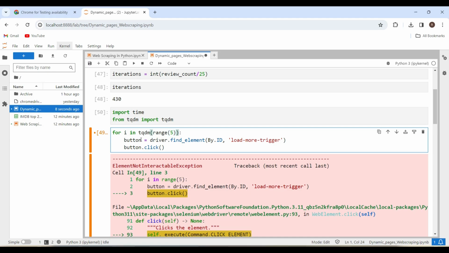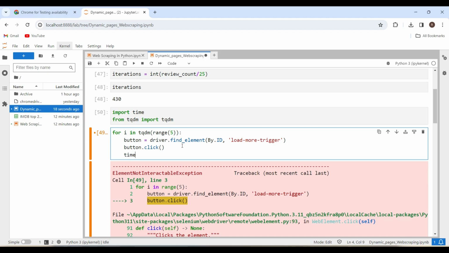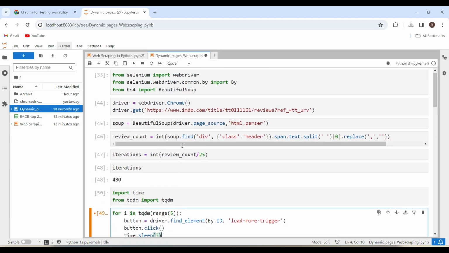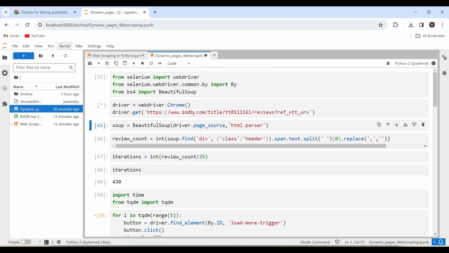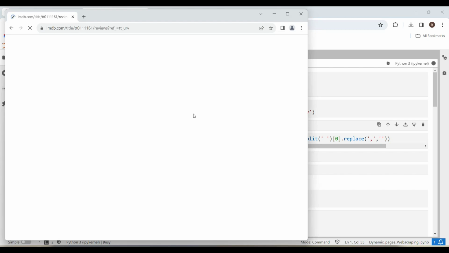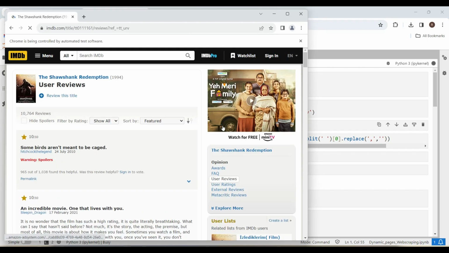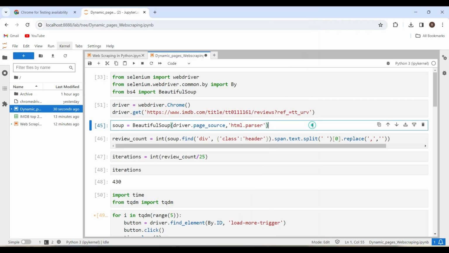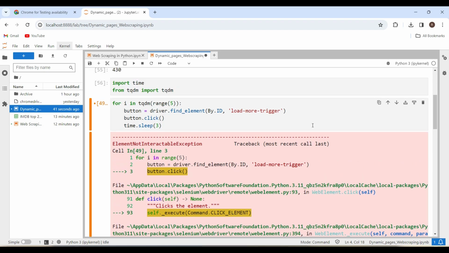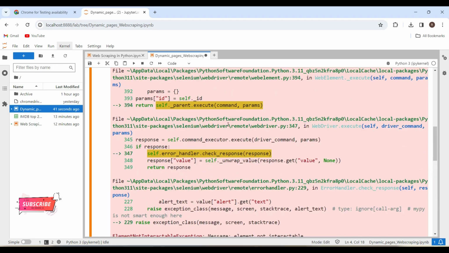And here I'm going to add time.sleep of 3 seconds at least. Let me start from the beginning. Okay, the page is getting loaded now. HTML parser, review counts, iterations, time. Now it's being done. Is it running now?